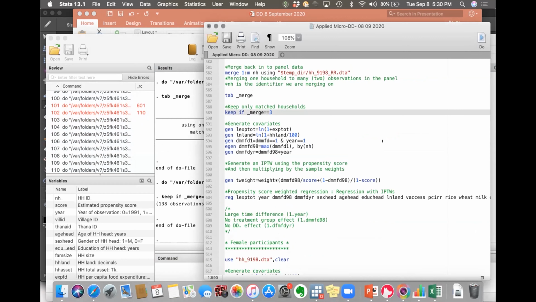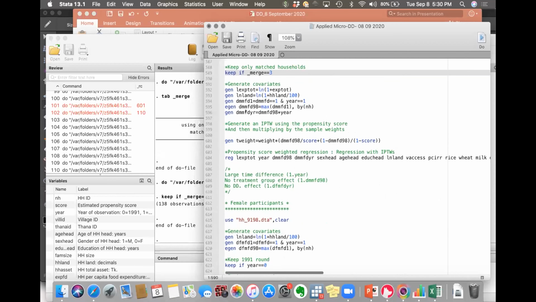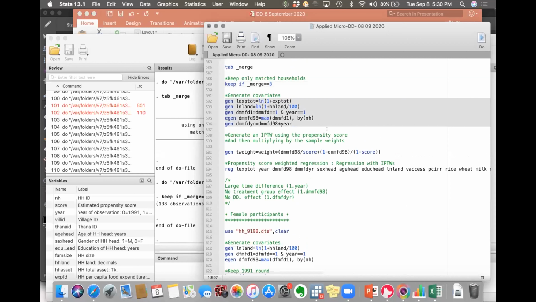So again, what I did is that I used my original data set. I only kept year 0 to match the households based on their pscore, using year 0, before the implementation of the program. Then I will keep only the matched households, the households that I am sure I found a counterpart for in the non-beneficiary households, and match them and then merge them again with the original data set. Then I will create my variables of interest again because I lost them.